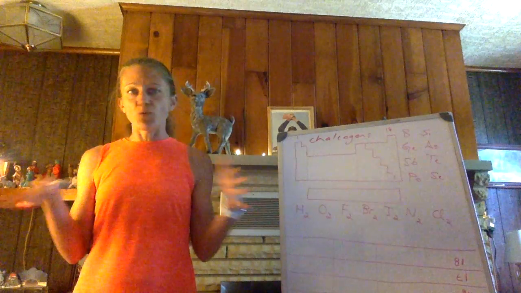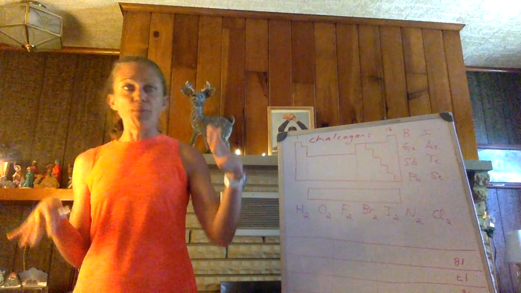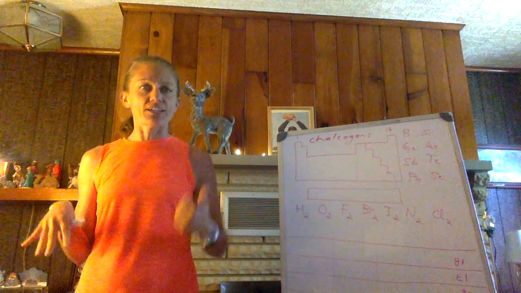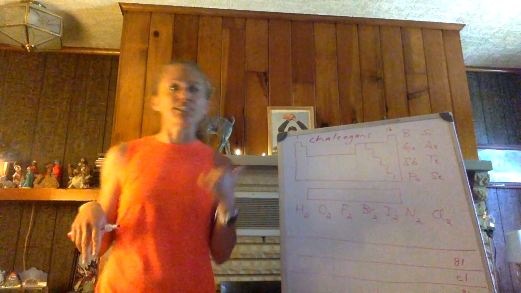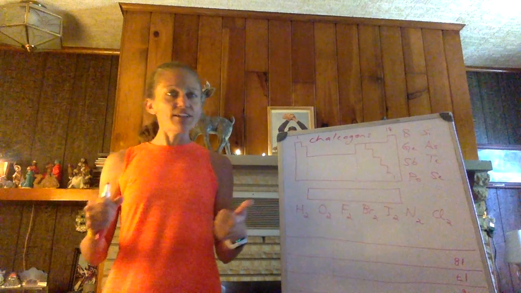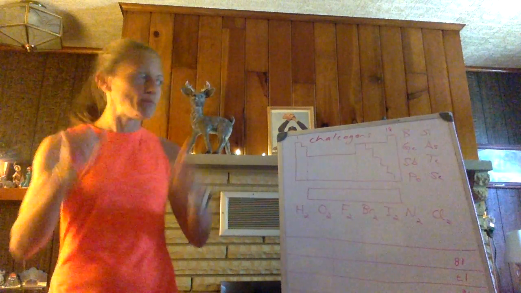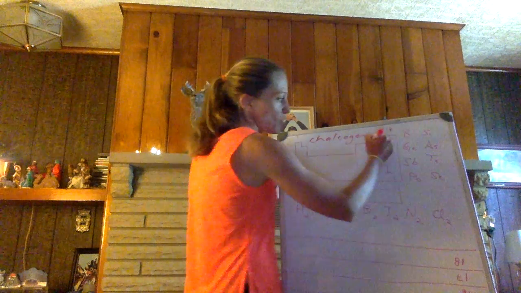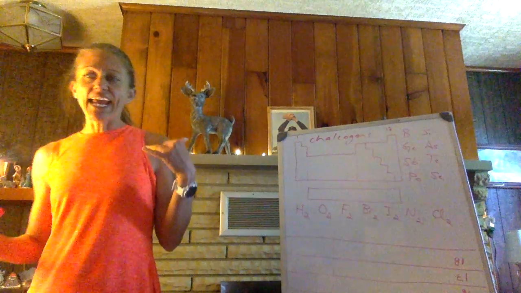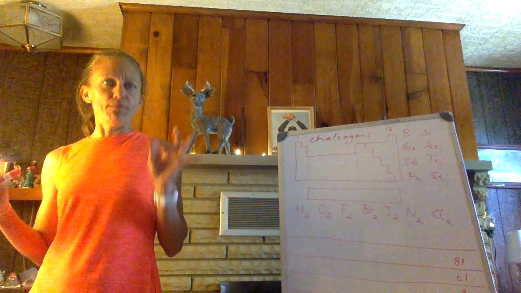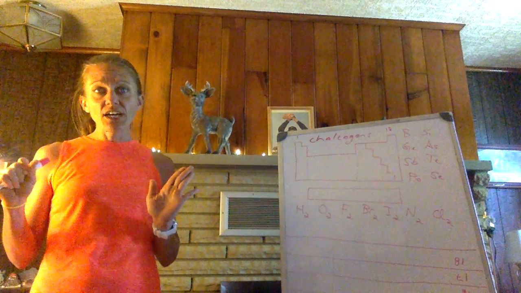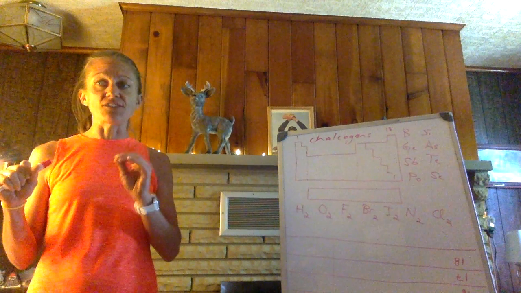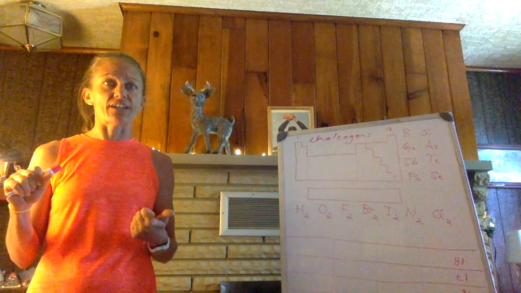Molecular compound, more than one type of atom, chemically bonded, where they're sharing electrons. A covalent bond, if you remember that. Who likes to covalent bond? Nonmetals like covalent bonds. So we're looking over here for molecular compounds. And what type of elements? Nonmetals. Big class of these molecular compounds are your organics.